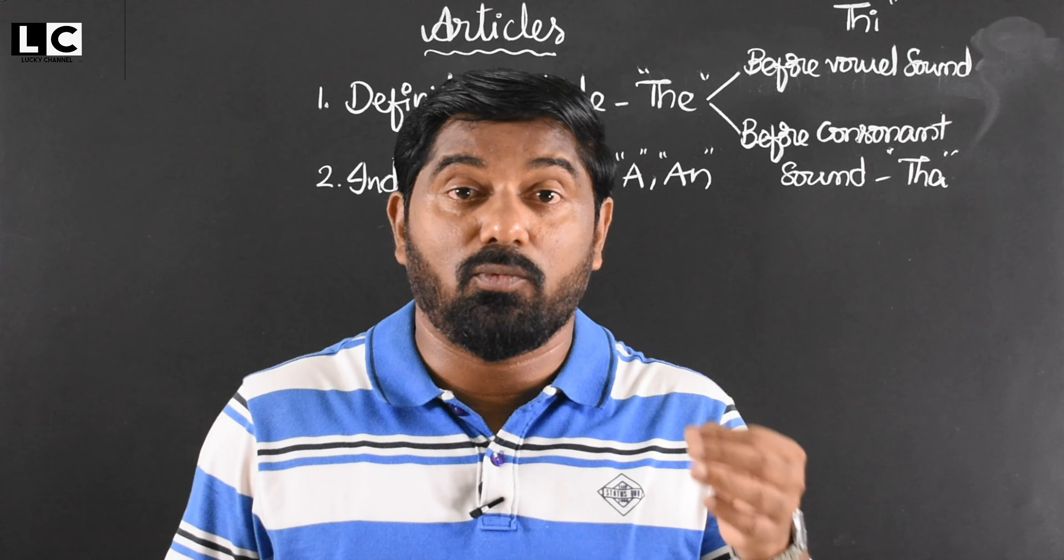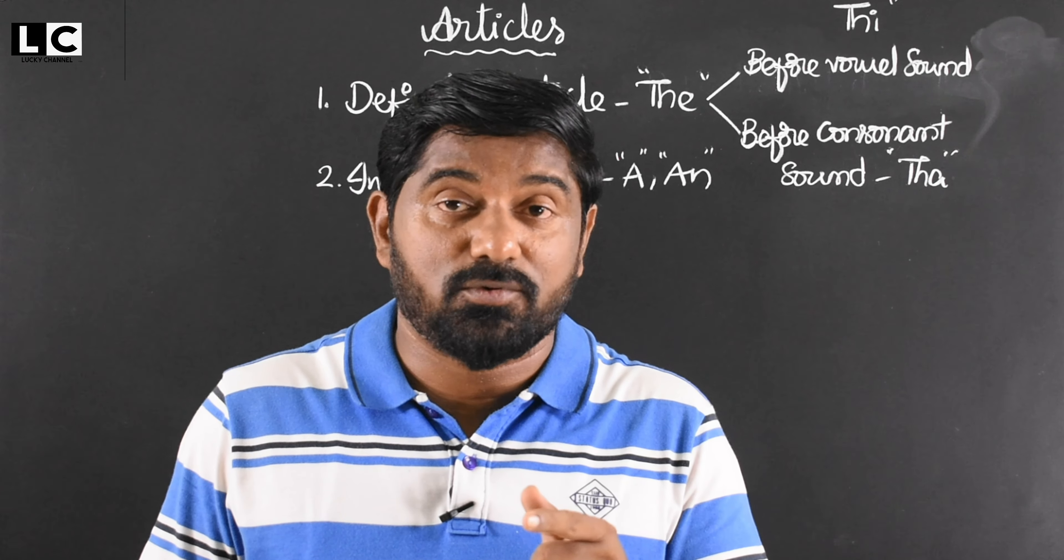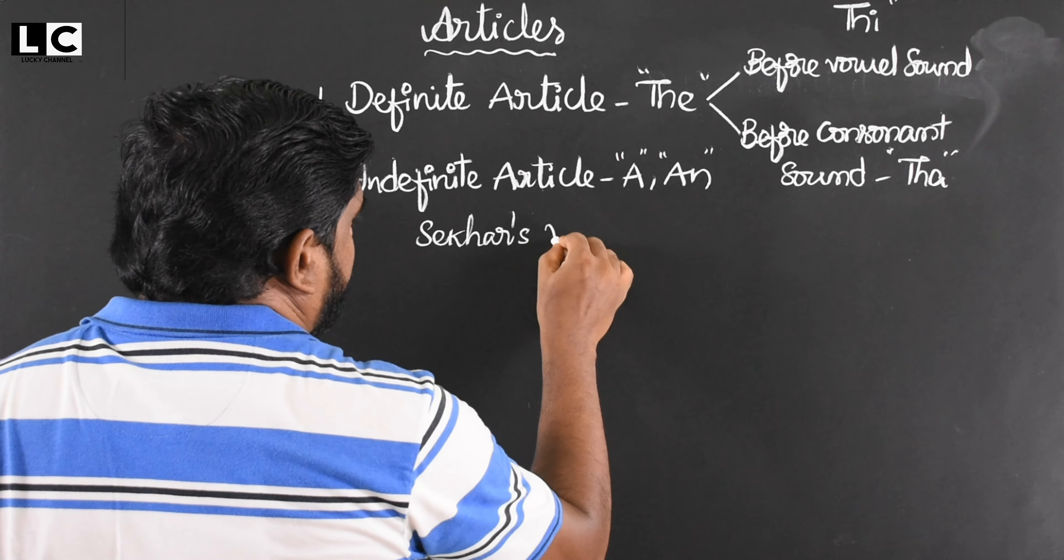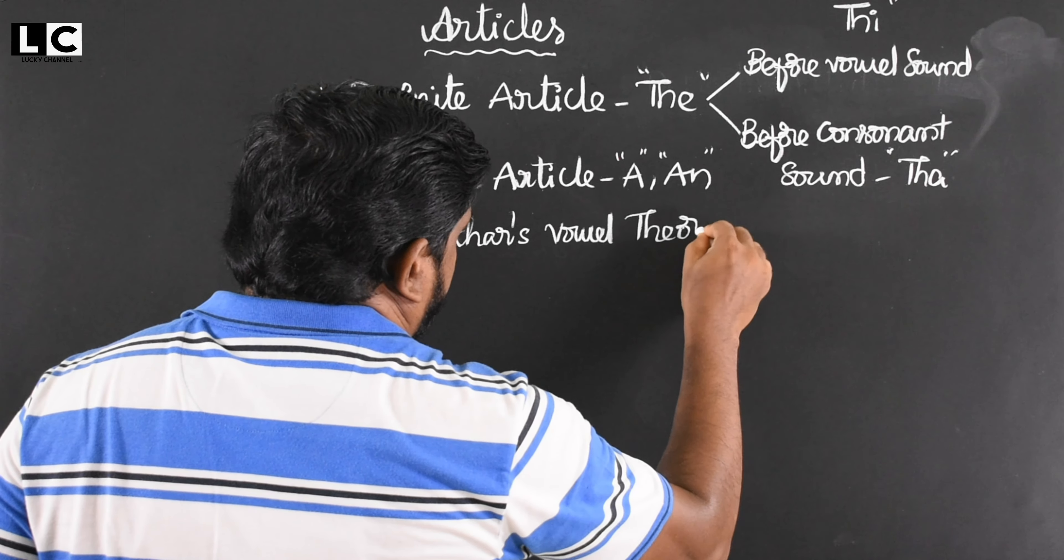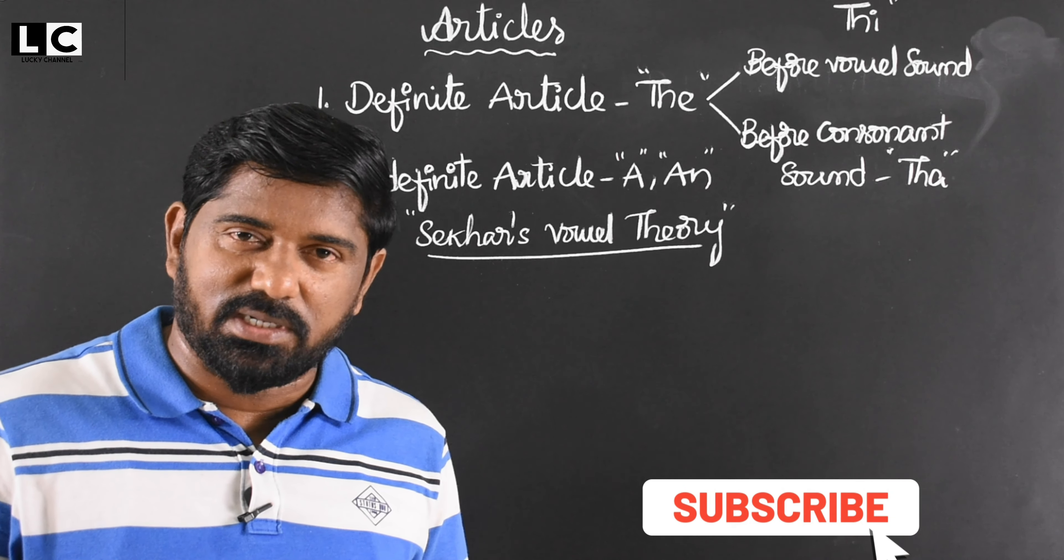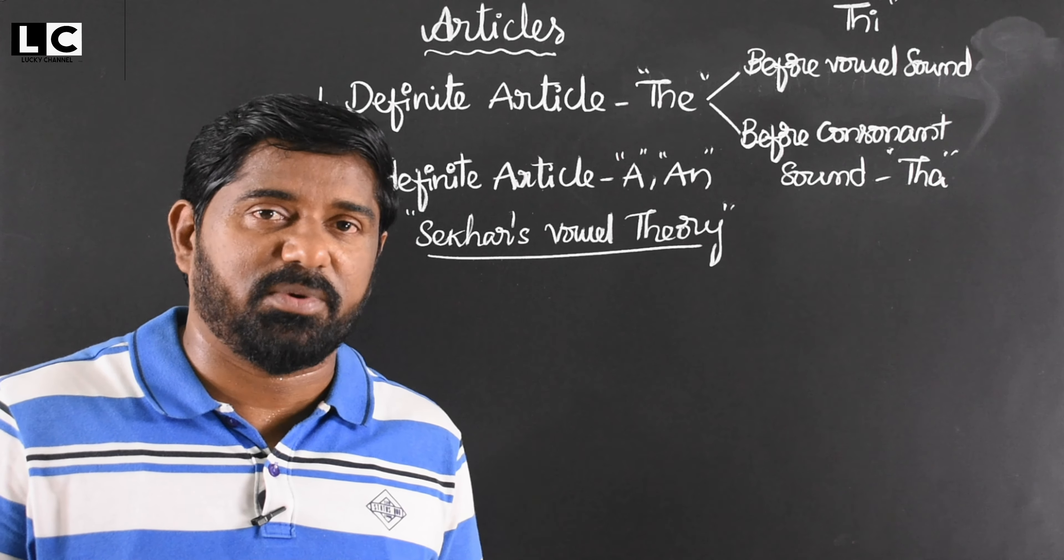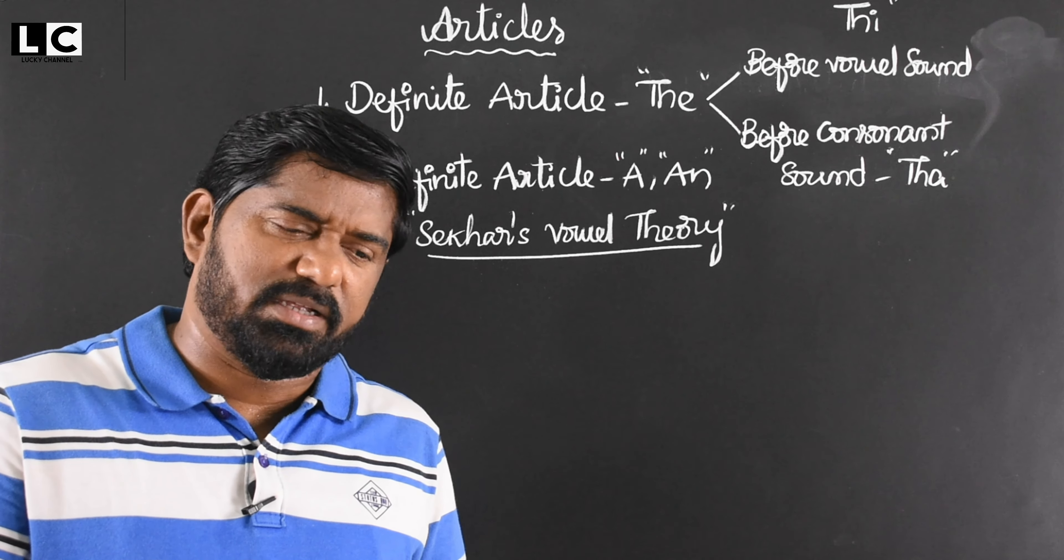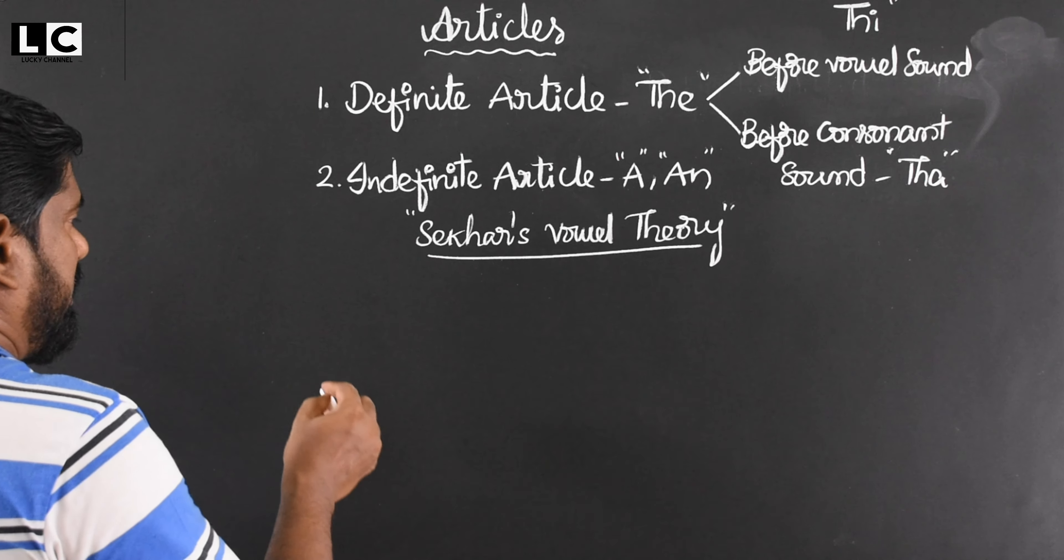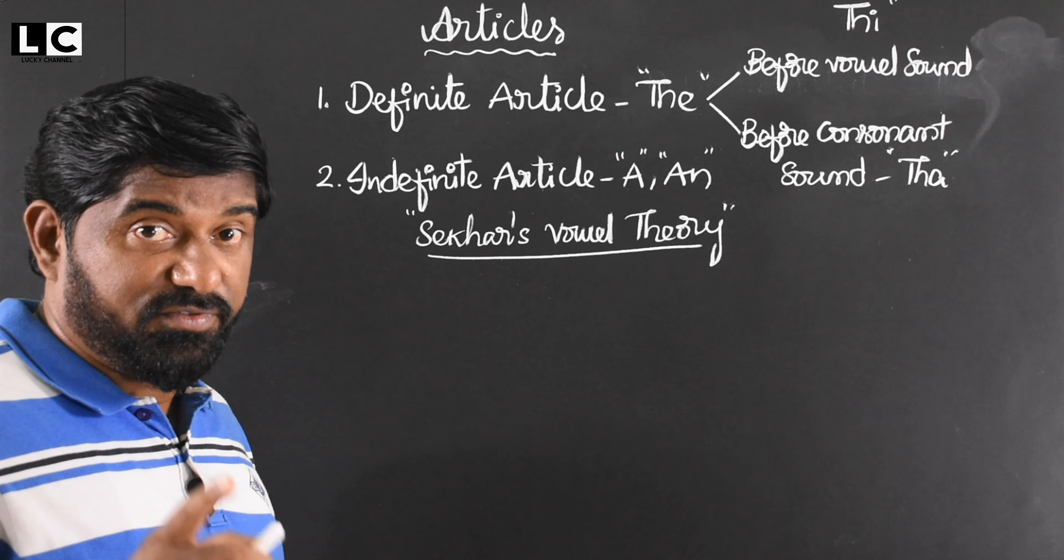You should learn why A, E, I, O, U are only called vowels in English alphabet. I have a theory. I invented it myself. That is called Shaker's Vowel Theory. If you like my theory - it's not my theory, our theory - you will apply it at your examinations and when you are starting practice exercises for articles.